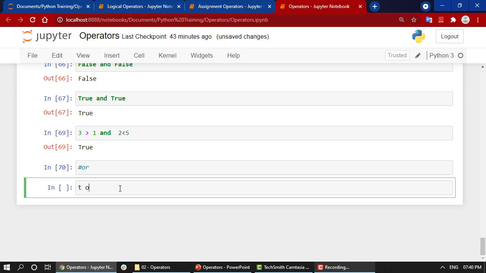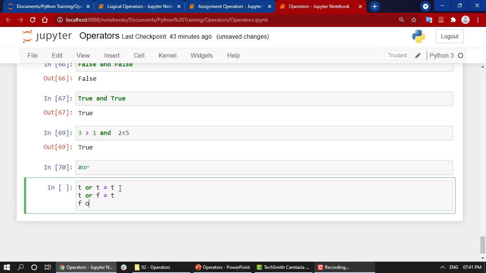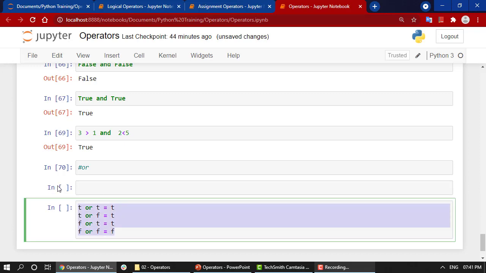So T, which means true, T or T is equal to T. T or F equals T, and again F or T equals T, F or F equals F. What I meant by this is, if one of the values or both the values are true, then it will return me back true, else it will show the output as false.